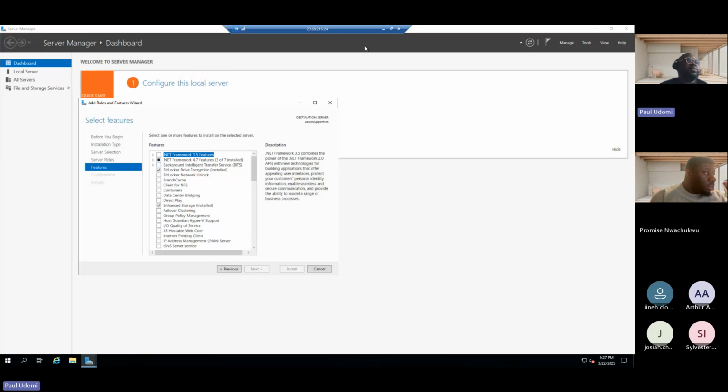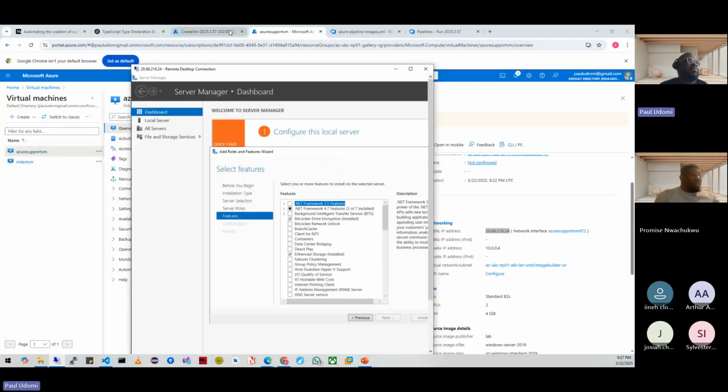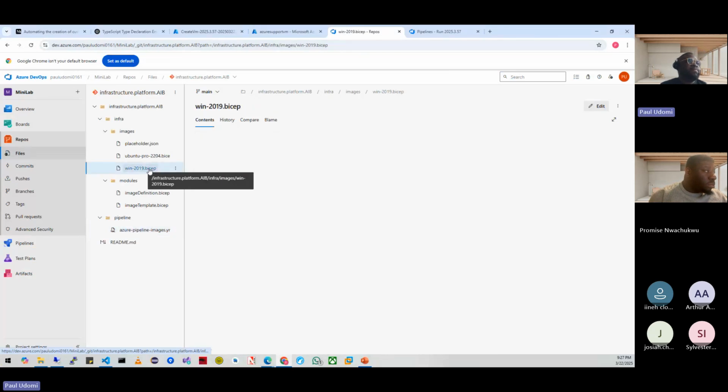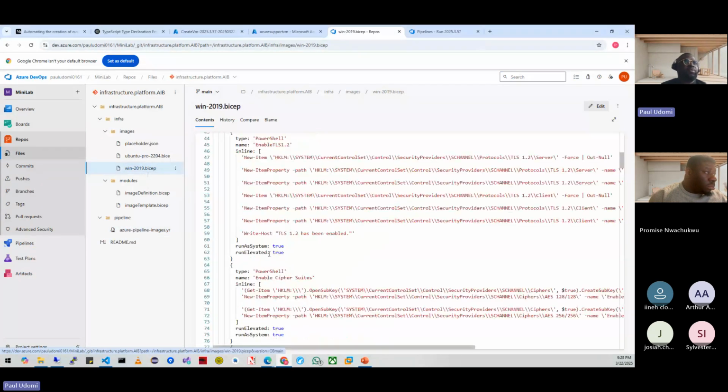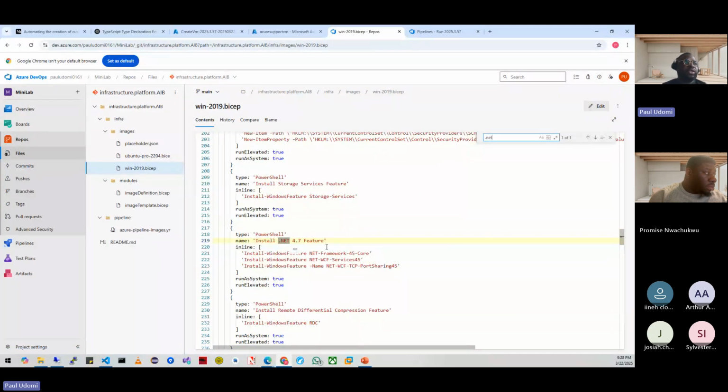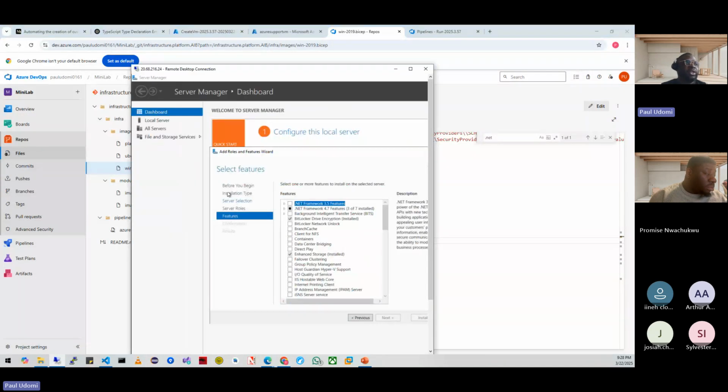If we go back to our customizers in the repo, let me search for .NET. You have the .NET 4.7, which we added using the customizer, and it is visible in our image. We also have enhanced storage installed, and we have some of these other things we added.